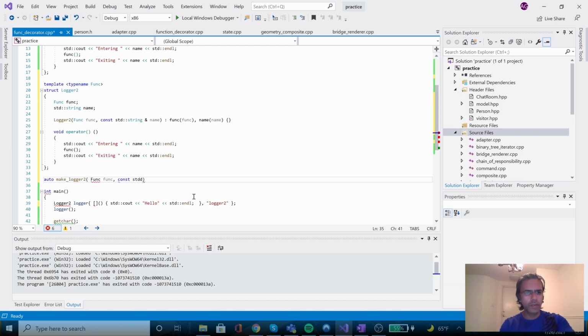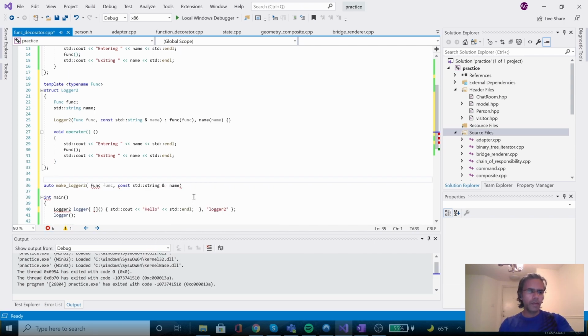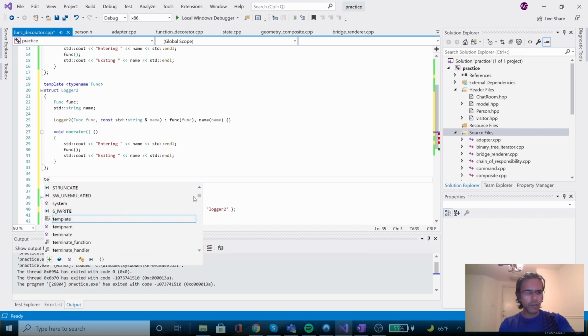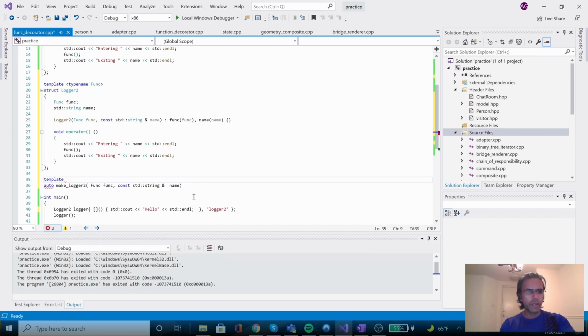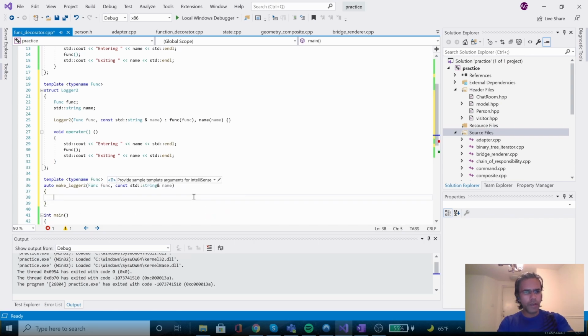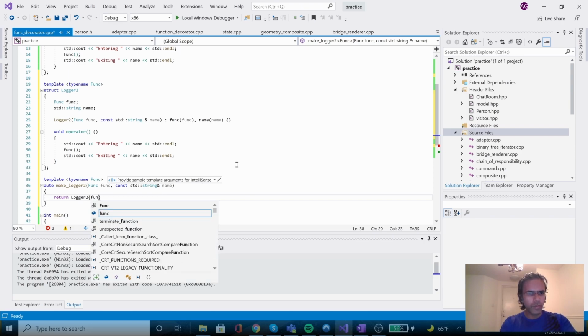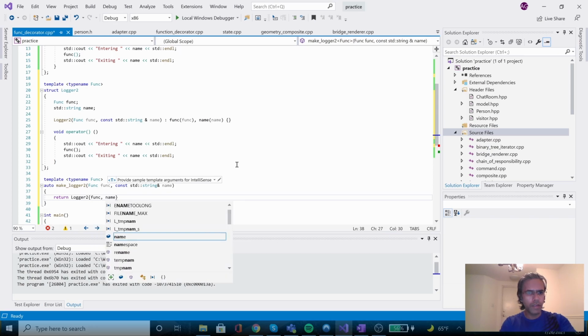So we will call this std string reference name, and this will also be taking a template type parameter. So we'll call this func, and this will return the logger2 object, and we will pass in the function as a part of it. So we have func and name.